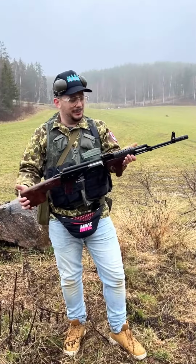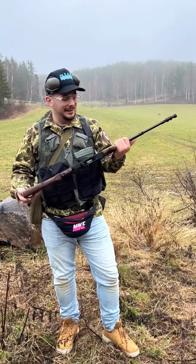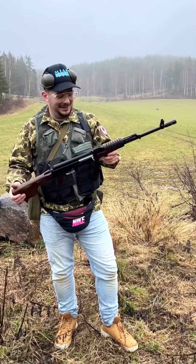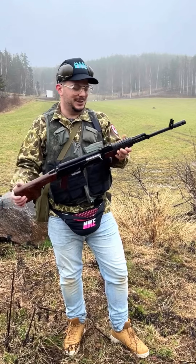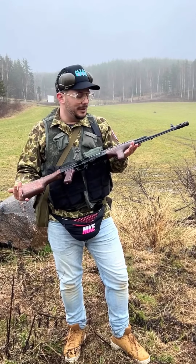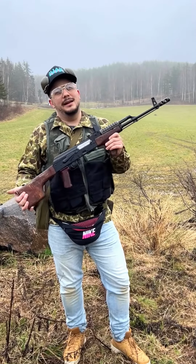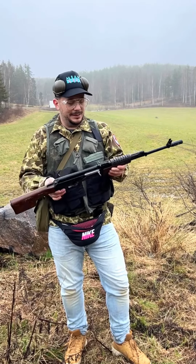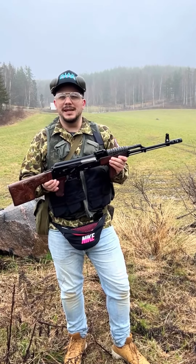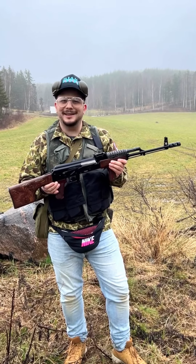Alright, so it's time to test my real AK. It's a bit of an odd job. It's an AKM in the base, but I threw on a bunch of spare parts I had at home. I'm gonna rebuild this as a Romanian MD63 later on. But the base is a Polish WBP Jack.